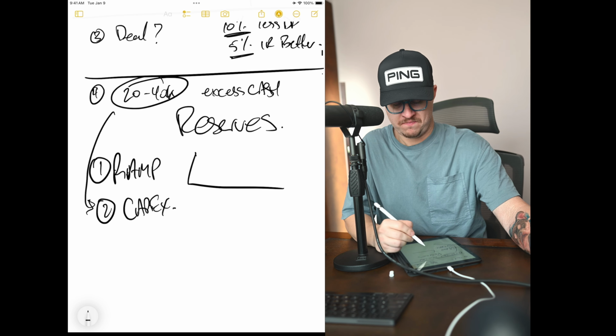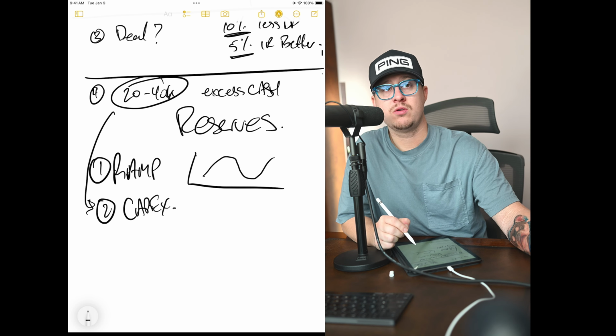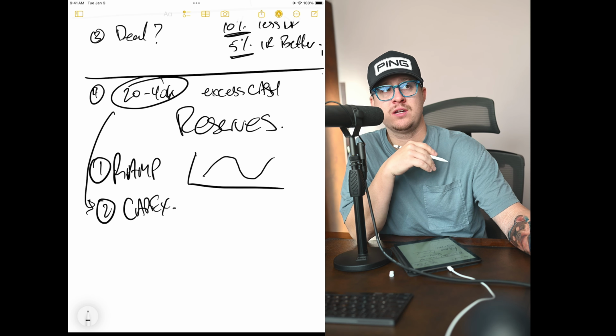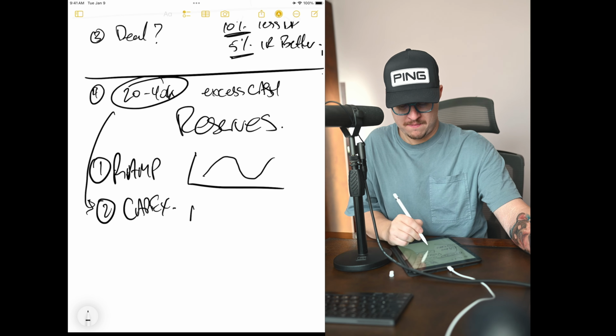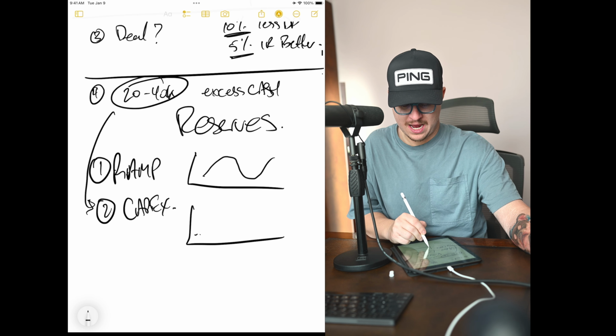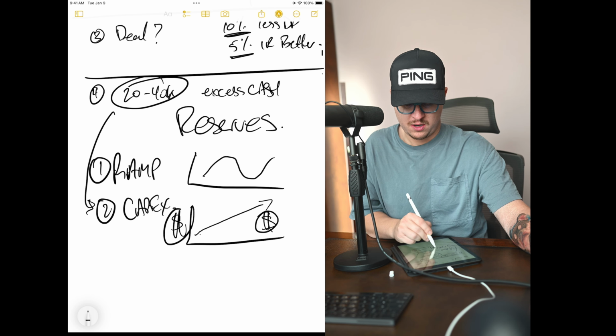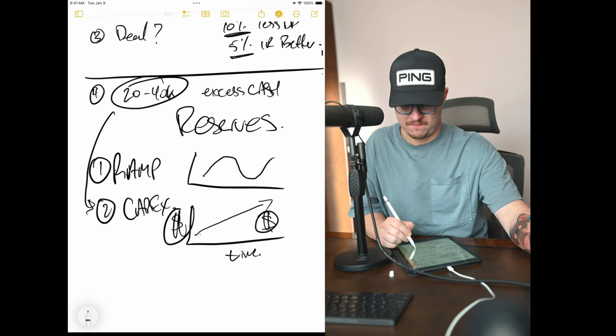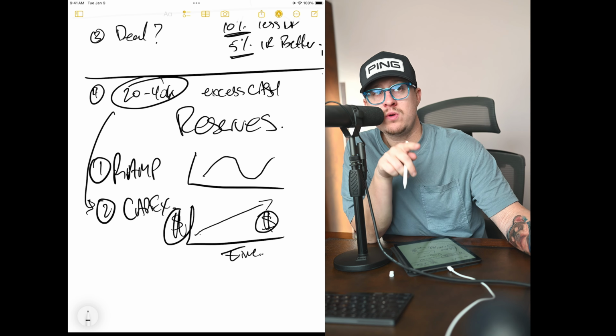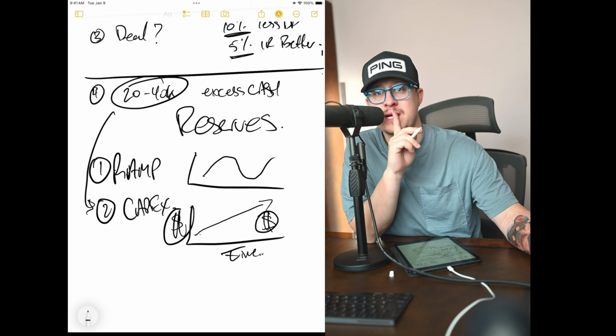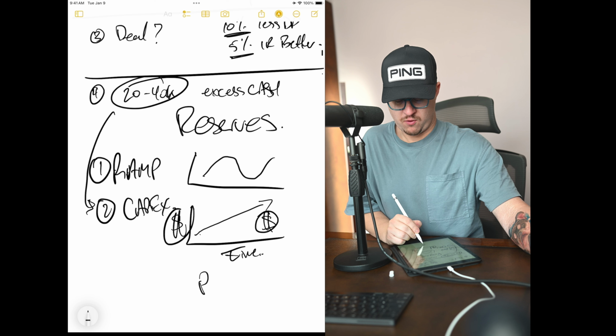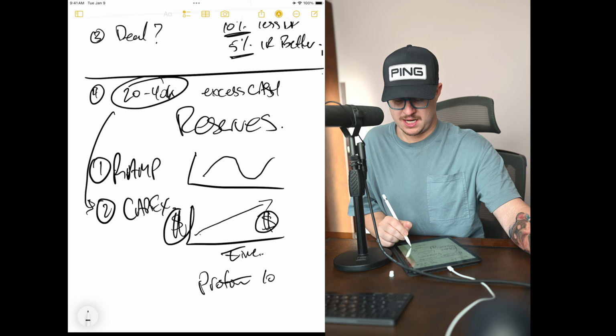Short-term rentals generally have this type of cyclical model where they go up and down. There's a high season and a low season, okay? But the ramp is this. The property has to ramp up in revenue. Okay, well, maybe we'll put this over here. Revenue over time, okay? And if you don't plan for this, you're going to have a major issue, because in your first month, your pro forma might say that you're going to make $10,000 in revenue.